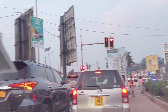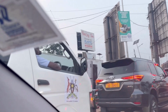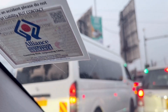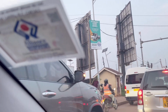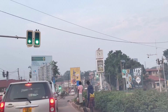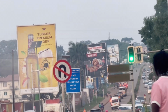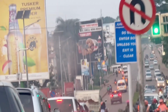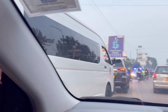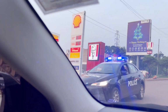They are all police. I think maybe the president, because see how big the line of people escorting him is. And this is, how is it called, the Uganda one? I've forgotten how it is called. No, that bird, crane. So many cars. And once they reach somewhere, there is traffic. They are still here, and you see police is here. What have they come to do here? Fueling.